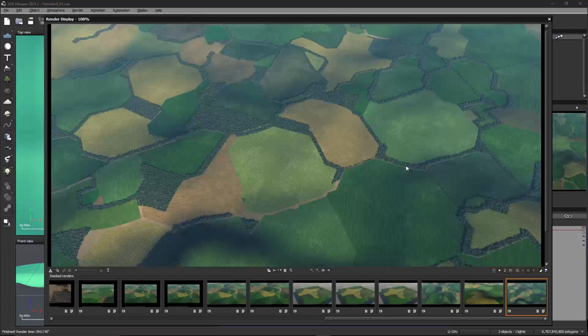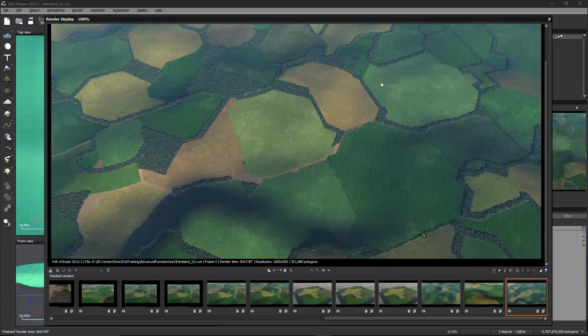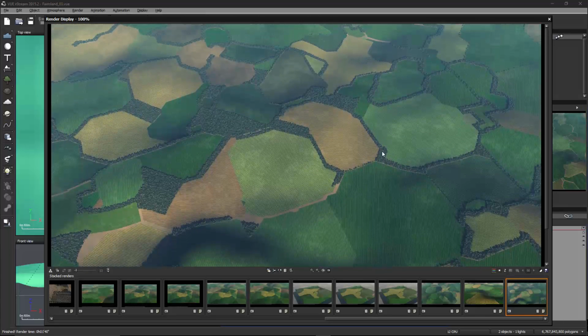Now, one thing I would probably do to make this a little more realistic, a little more interesting, is to get rid of how straight the lines are on the clumps, which would be essentially just using a turbulence to modify that original noise. And then remember that if you do modify that noise, you will need to update it in the other layers that are relying on it for, say, the paths, the roads that are in here, just the separating lines, and then also the ecosystem.